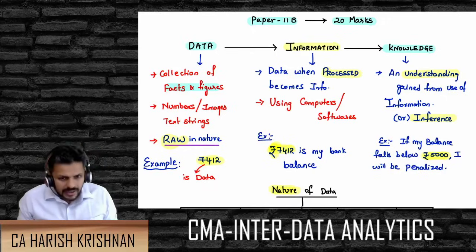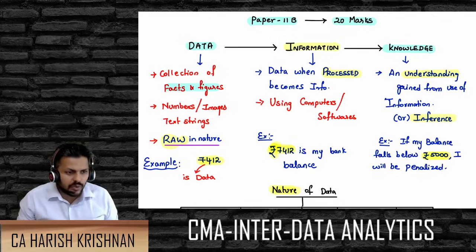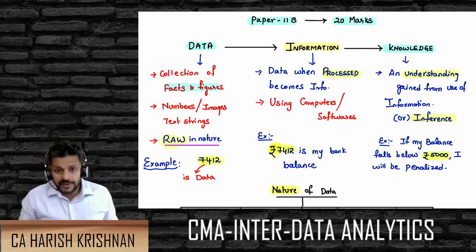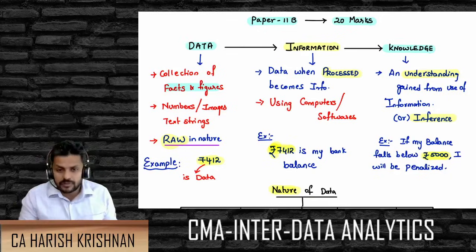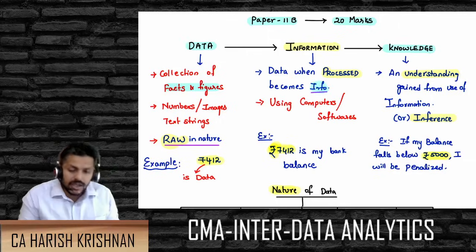So randomly one number we wrote there, no, 7412. I wrote something, whichever came to my mind that time, right? That is data. But if you simply see 7412, it doesn't make any sense. It could be somebody's roll number, it could be a folio number, it could be some book ID or anything. But when you attribute something to it, when such raw data is processed, data when processed becomes information clearly. Data when processed becomes information.